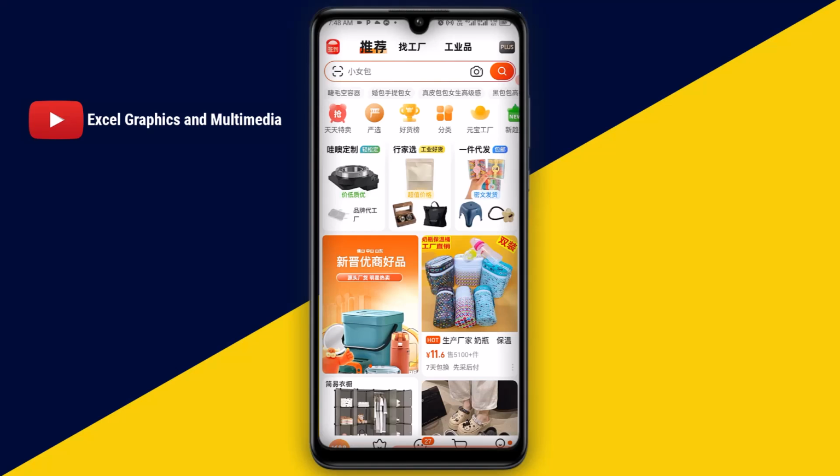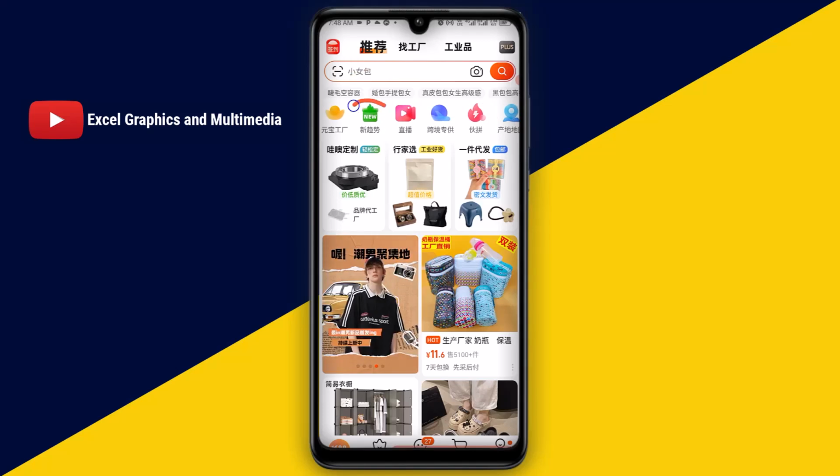Alternatively, you can use this camera icon here. So what you do here is to simply upload the picture of a particular item you are looking for. Then you are going to see a similar result on 1688. Alternatively, if you are looking for new and latest items, simply click on this particular icon right here. This allows you to see a variety of latest items uploaded by different suppliers, different factories on 1688.